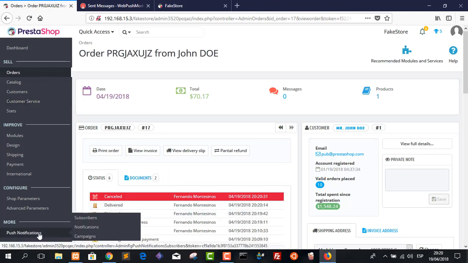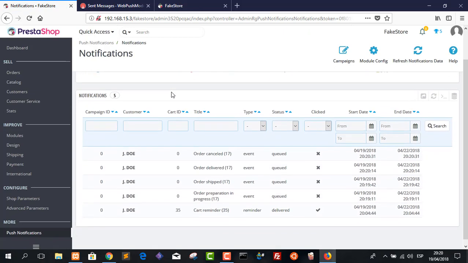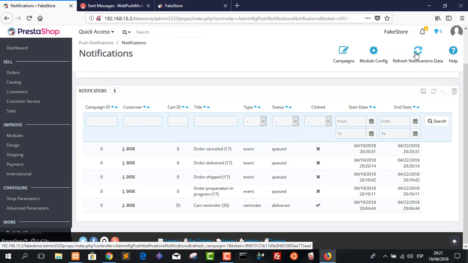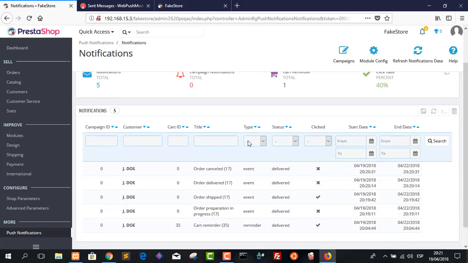We go to the notifications section to check the notifications that the module has sent. Here, we can see the notifications sent, as well as relevant information for the client.